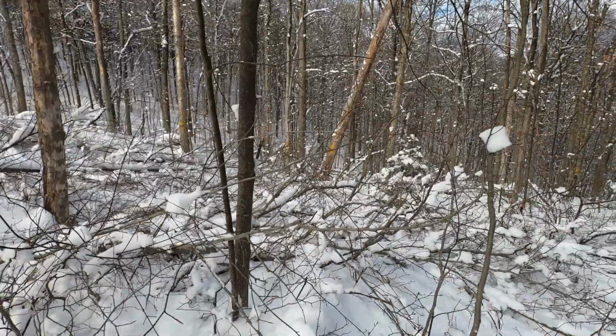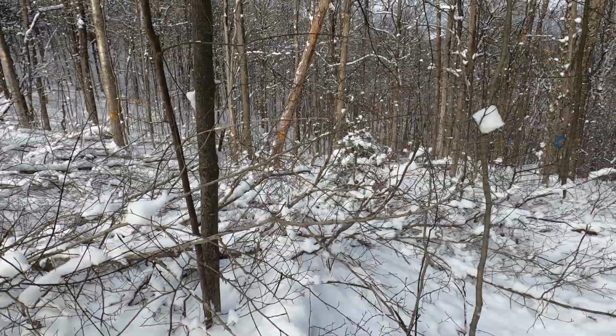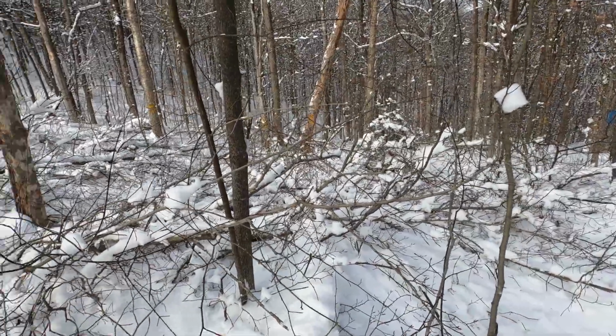You can see down there, there's another patch cut, and you can see some fairly good sized stuff. There's quite a lot of that in these patch cuts. It's not opening up too good, but it's big anyway.